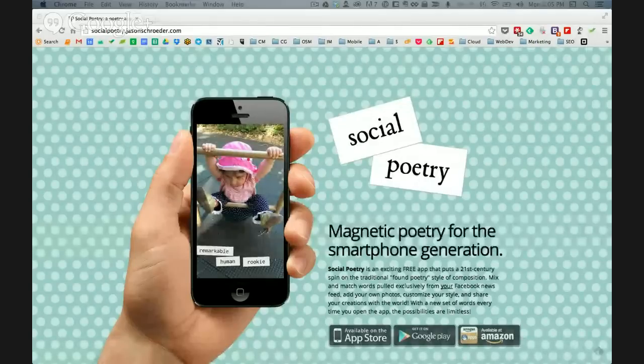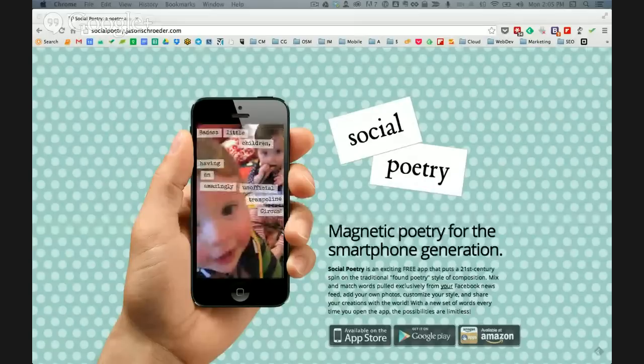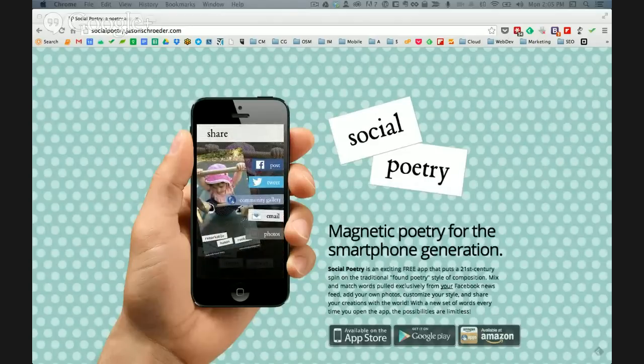But the idea is sort of like the old magnetic poetry kits that you would have seen in coffee houses, or when I was a kid back in the 90s. So you've got words that appear as magnets that you can drag around on your screen, share on Facebook, on Twitter, send an email, that sort of thing. The twist on it, and this is what I think makes it unique, is that it dynamically pulls words from your Facebook account. In my earliest draft, that meant from your wall, meaning words from posts by your friends.